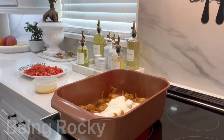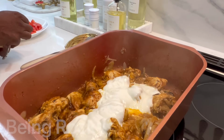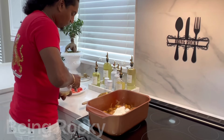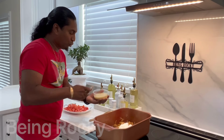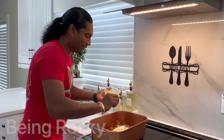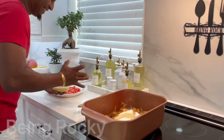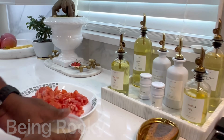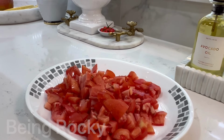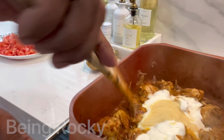And then we're still gonna be adding some more ginger and garlic paste. About 2 spoons more again. 1, 2. Cool. We want it very beautiful. And as you guys can see, honey, cut up these tomatoes nice and small. I'm gonna start this off, my love.